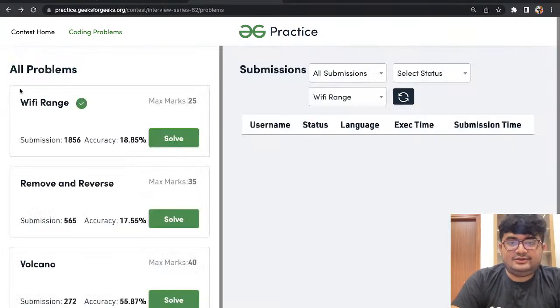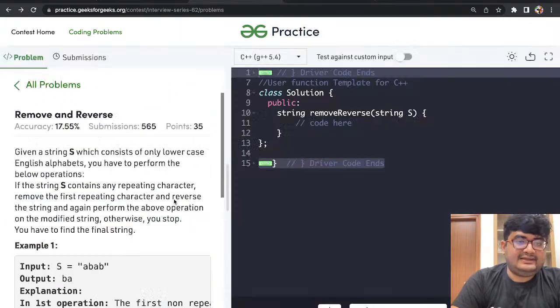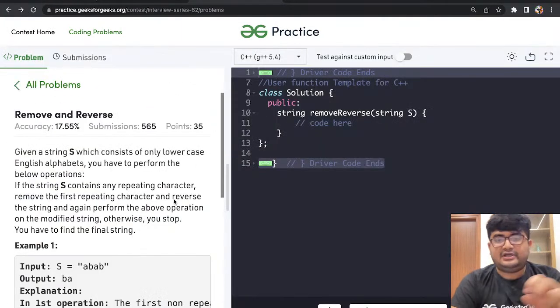So let's go back to the second problem. And I think this is a bit ambiguous to many of you. So let's see if we can try to solve this, right? I'm not sure if the test cases are wrong, but yeah, we'll try.